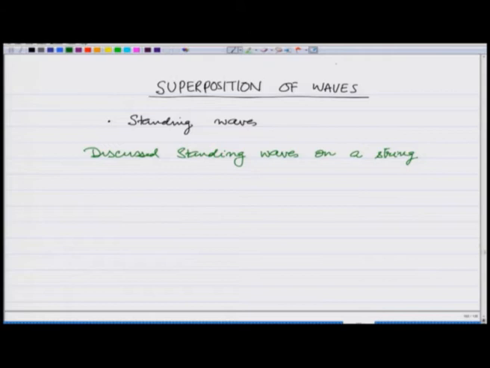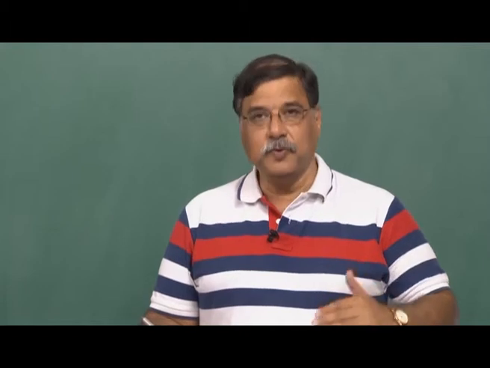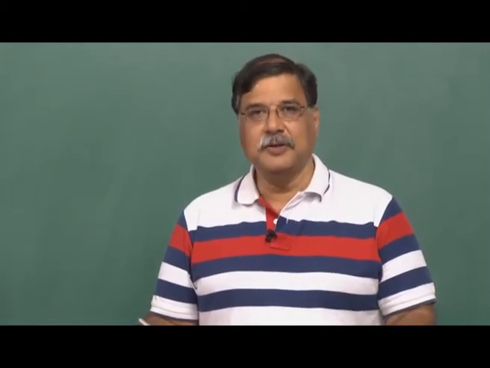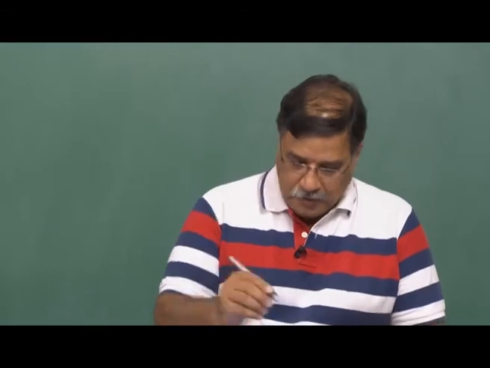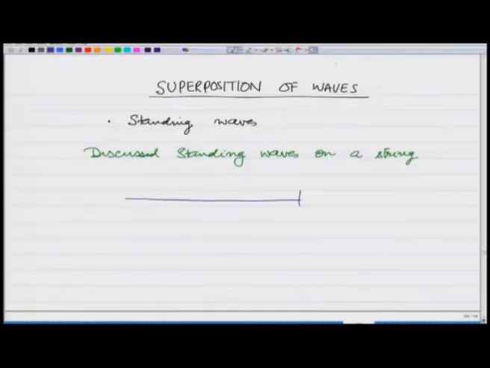and we found that given a length L of the string, certain frequencies only were allowed for it to vibrate with. That is because the string, if it is of length L and tied at both ends, its ends could not move, and therefore, they were nodes, and the wavelength had to be such that the string did not move at these points at all. So, either you had half a wavelength on it or one full wavelength on it, and so on.